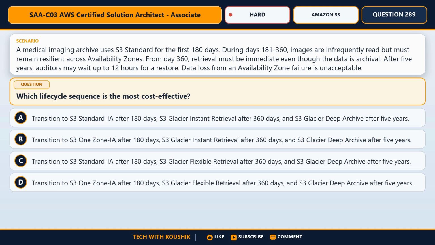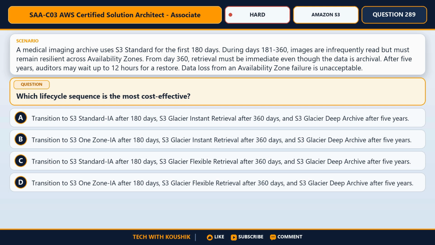Option A. Transition to S3 Standard IA after 180 days, S3 Glacier Instant Retrieval after 360 days, and S3 Glacier Deep Archive after 5 years. Option B. Transition to S3 One Zone IA after 180 days, S3 Glacier Instant Retrieval after 360 days, and S3 Glacier Deep Archive after 5 years.